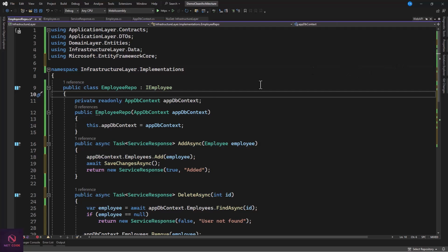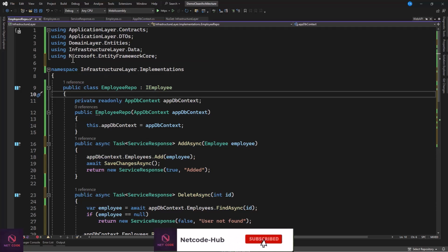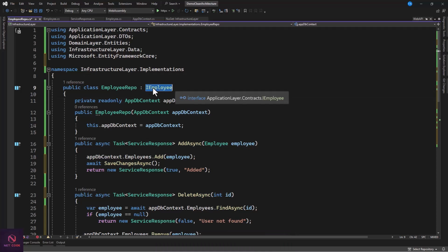Okay, so now this is going to be used by only the application layer. Now the API or the presentation layer is going to use the application layer, whereas the application layer is going to use the domain layer, and the infrastructure layer is also going to have access to the application layer, because that's where it has this interface. So when you call the interface, it's going to call the definition from this infrastructure. And now there you go.